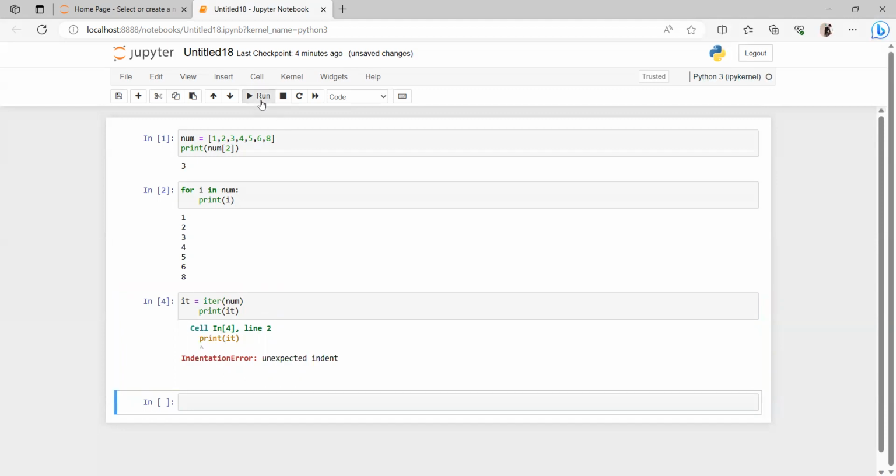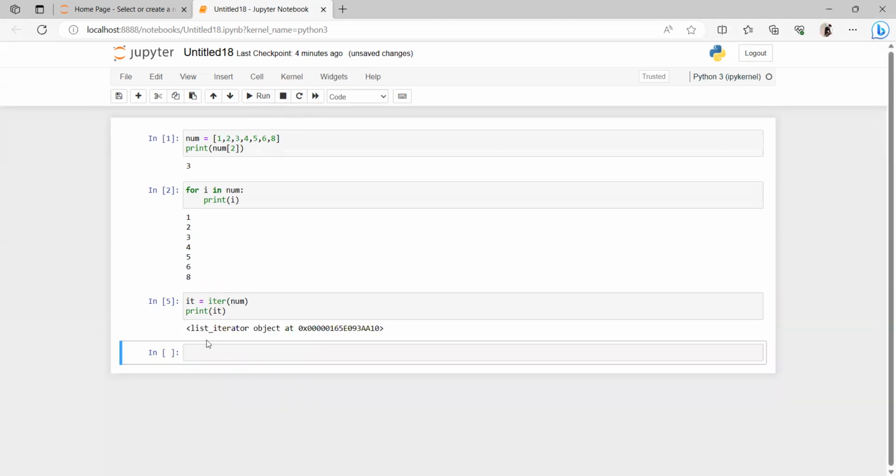See, guys, what is the iterator? See, a list, an iterator object. Iterator is the object, guys, and this is the address of this object.